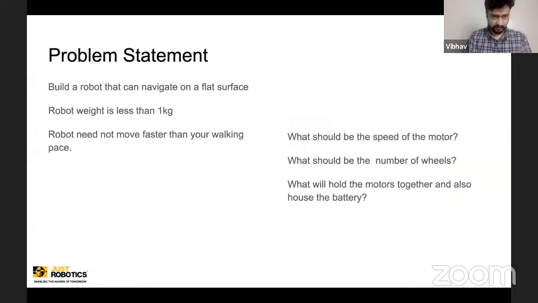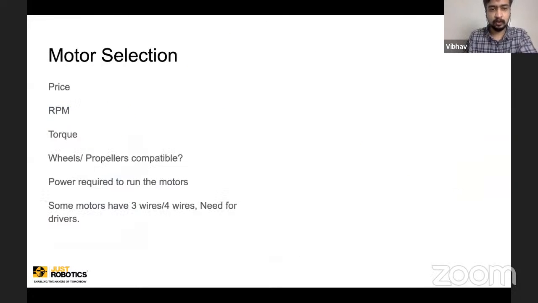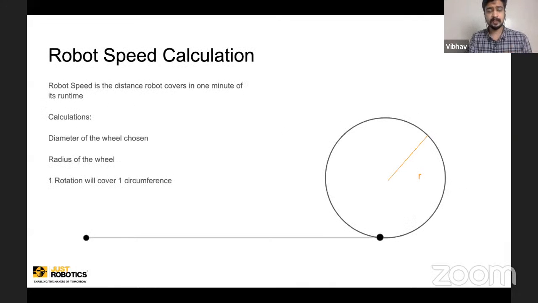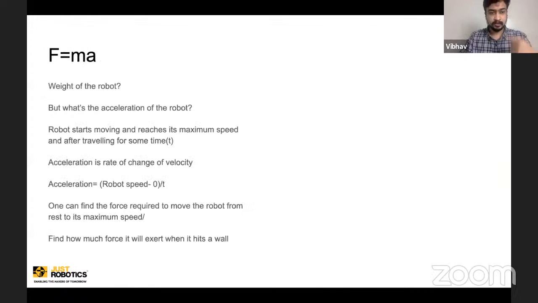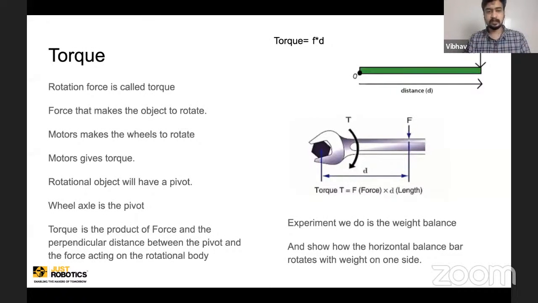Because you see in the specification, you just Google the torque specification of a BO motor. Yesterday in one of the slides, I showed the different specifications of a motor: torque specification and RPM. That's why I didn't include it in this slide. So you would get those calculations, and you can easily find out the force and the distance.